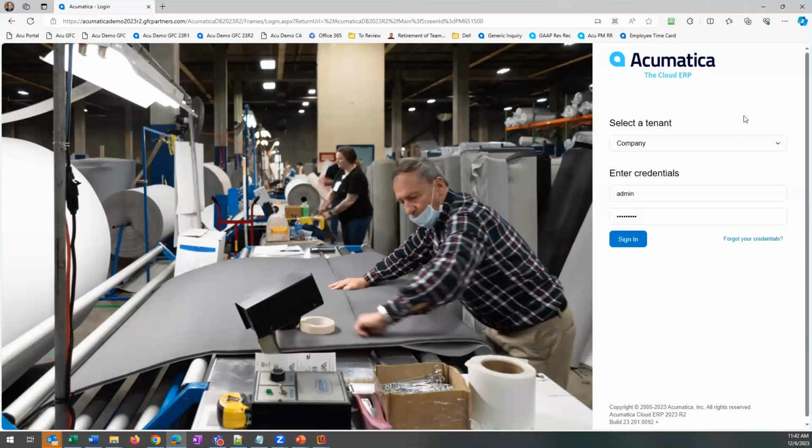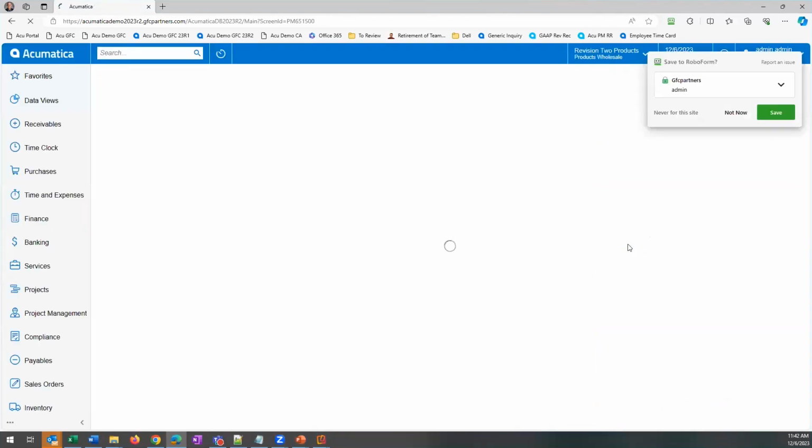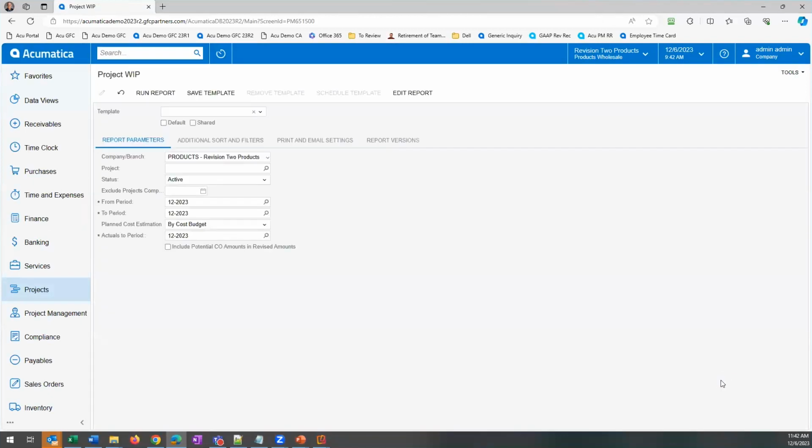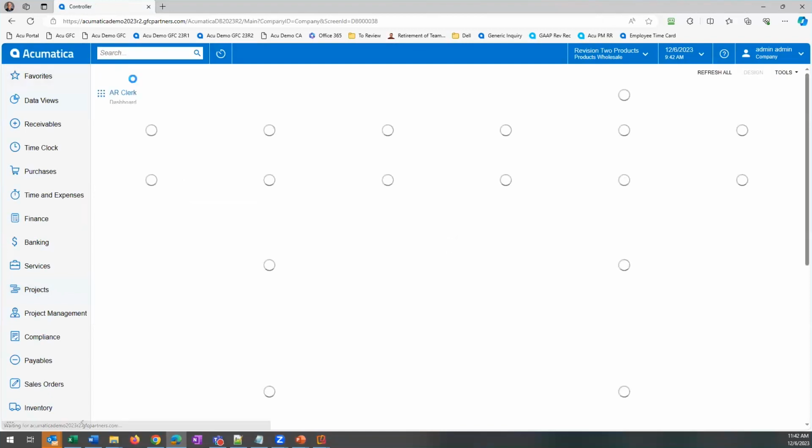Within Acumatica as well, I mentioned you may have multiple companies within a tenant, and even branches, self-balancing or not, within what's called a company. I have my credentials. I'm using what's called a native user versus Active Directory, like I mentioned earlier. I'll go ahead and sign in. And I want to share with you a couple things you'll find consistently along the way in Acumatica: it remembers where I was the last time.